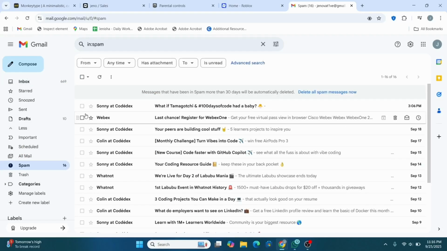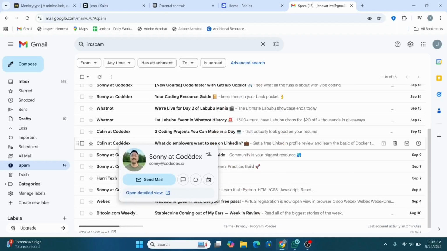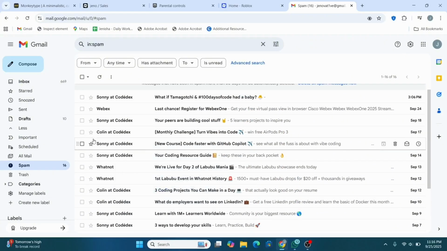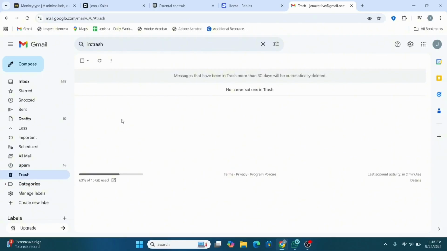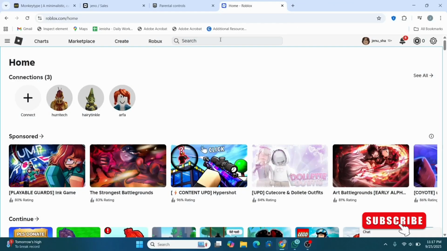If there's any code available from Roblox, you can try recovering it from here. You can even look in the trash and see if it has been there or not. And apart from that, make sure your email inbox is not full as well.